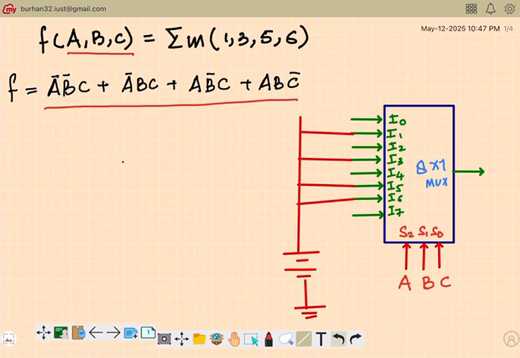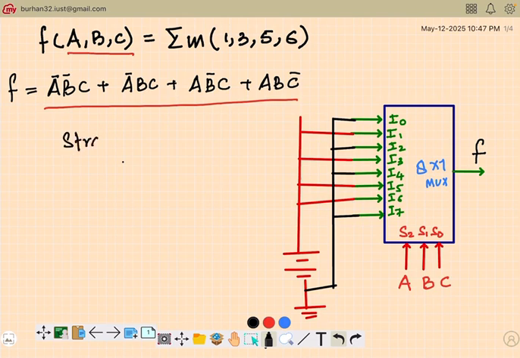Right? So I will have something like this. I have connected 0, then 2, then 4, then 7. And by making these connections, I will have my function implemented using an 8 cross 1 multiplexer. So this kind of implementation is known as a straightforward implementation.